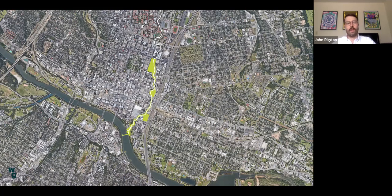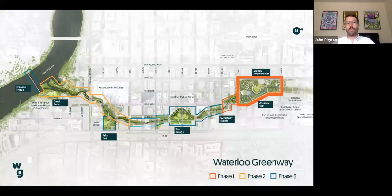That process in 2012 led to the selection by City Council and the community of two lead architecture firms which are executing this vision. Michael Van Valkenburg and Associates is our lead landscape architect, and Thomas Pfeiffer and Partners is our lead architect. And I'll go through some of the features they're building in partnership with a great local team of experts as well.